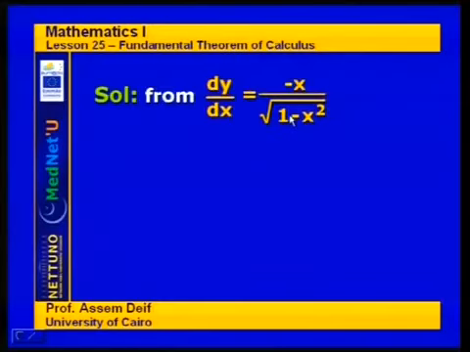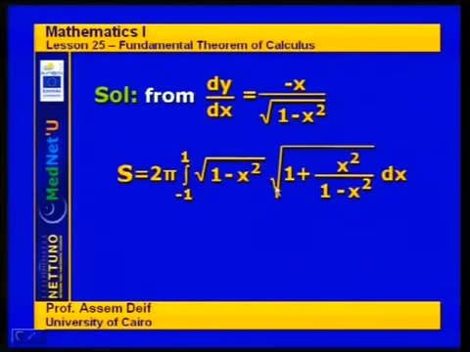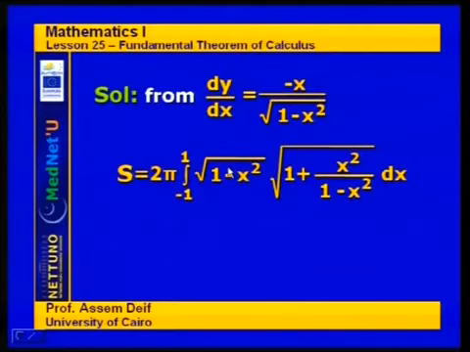First of all, you get dy by dx. After you get dy by dx, you directly substitute into your formula. It tells you the surface area of revolution is equal to 2 pi f of x, which is the square root of 1 minus x squared, times the square root of 1 plus (dy by dx) squared. Here is dy by dx. So when you square this and substitute it here, you find that this cancels out, and you end up with 4 pi. So this is the surface area of your sphere, and it is known that it is 4 pi.